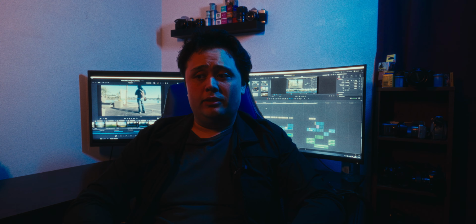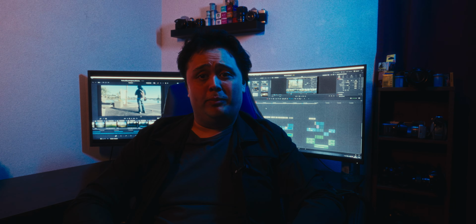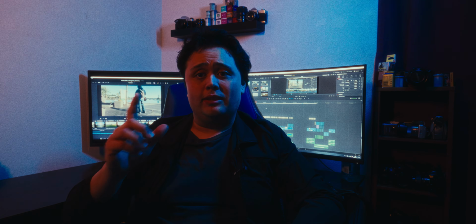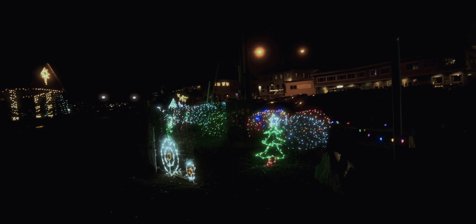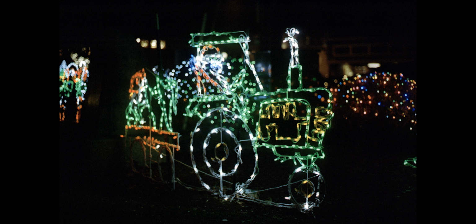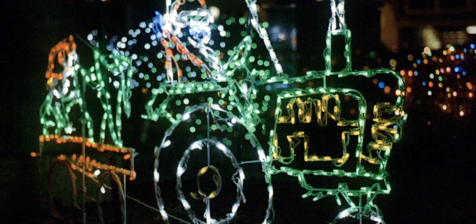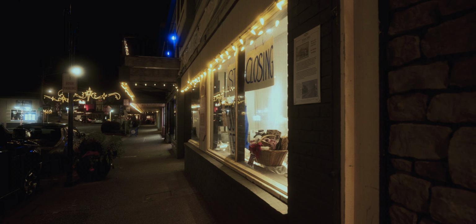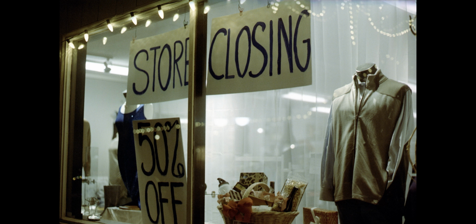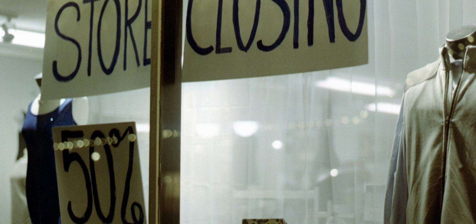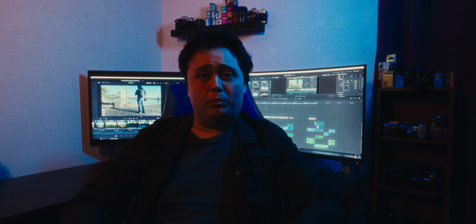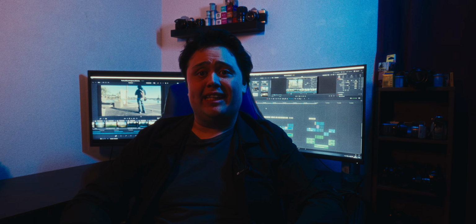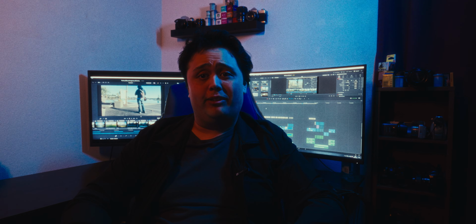I pushed that roll of film 2 stops. In spite of the push, it is unbelievably fine-grained.